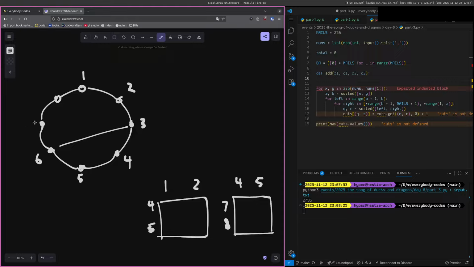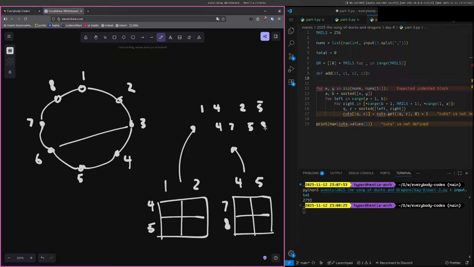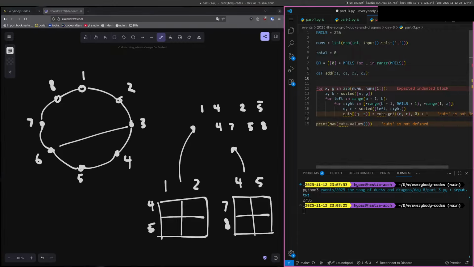And the reason we're doing it that way is because, again, keeping the cuts ordered from the small point to the large point helps us avoid miscounting. And so the values we're going to pass through to the add function in this case would be 1, 4, 2, 5, and in this case would be 4, 7, 5, 8. Because our difference array is 0 indexed, because it's Python, and the nail positions are 1 indexed, we're going to need to offset the first row and the first column by -1.